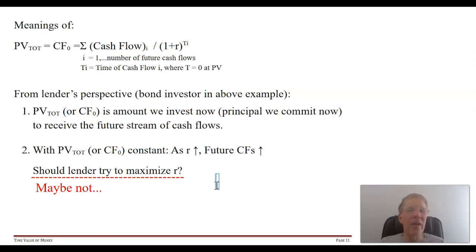And what also is going to happen importantly is that if you have really high interest rates, all of the entities and people that are good credit risks, that have a low probability of flaming out, are going to be with your competitors at a lower interest rate. So you're going to wind up lending to much riskier borrowers with a higher probability of them flaming out. So there's two reasons you might not want to maximize your R. One is you price yourself out of the market.